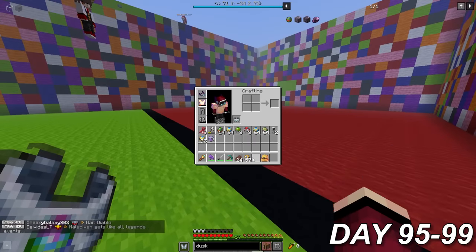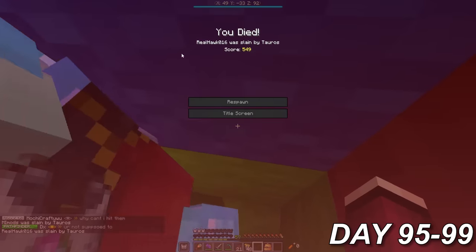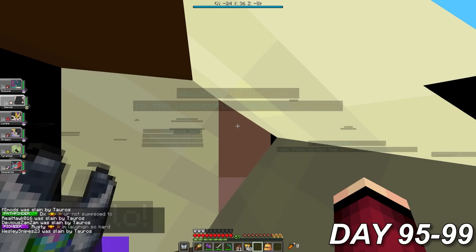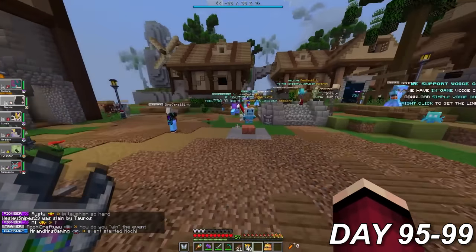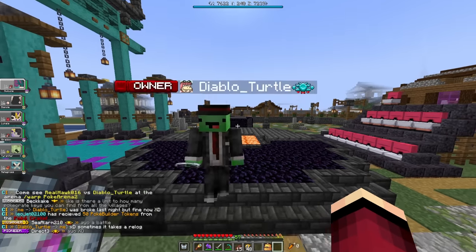As you guys can tell, I was very excited for that. We then did a running of the Tauros thing and I got obliterated by that Tauros. But that was insane. We just won an entire community event. Let's go! And now all that's left is to fight the owner. It's time. I almost feel like we've lived this once.